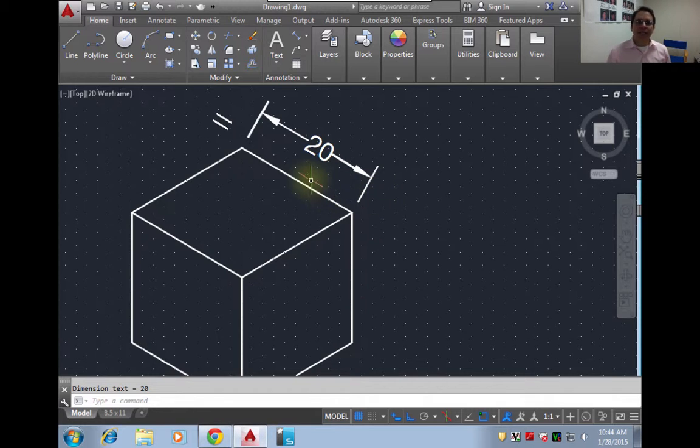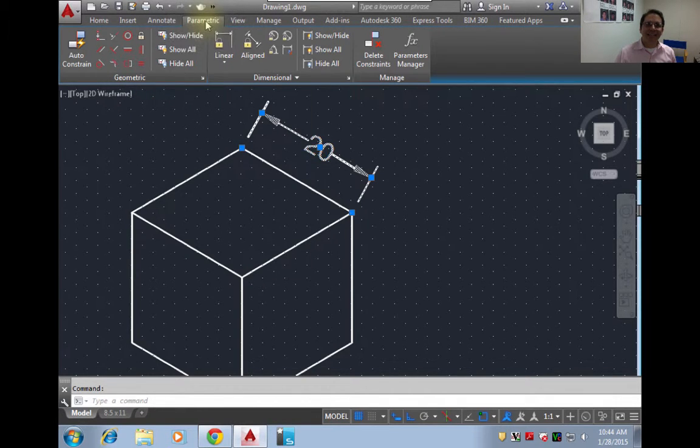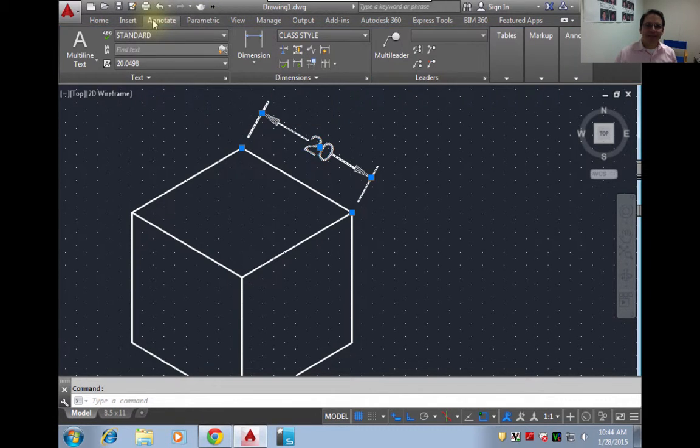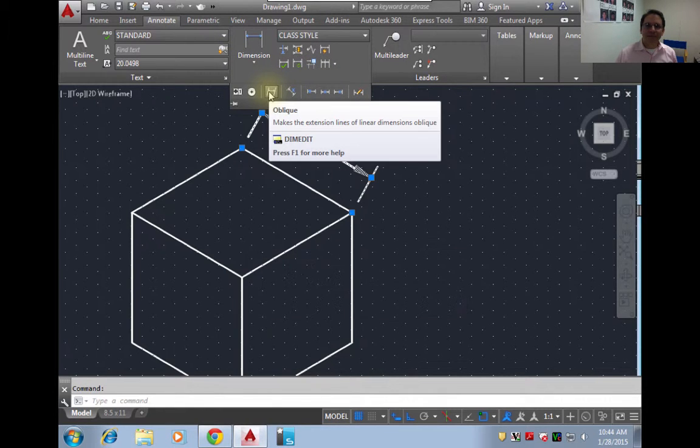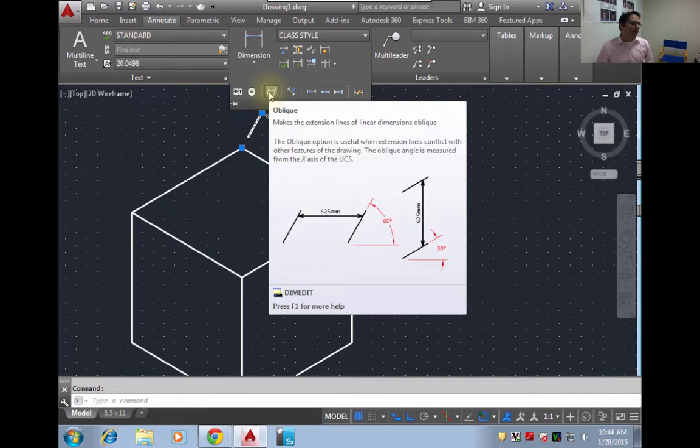So what we need to do is a function called oblique. And I don't know why there isn't a command for it. I wish there was. Yeah, wouldn't that be nice? So instead, we're going to go over to our parametric. I take that back. Annotate. And I think it's buried under here somewhere. Here it is. I'll leave this up on the screen here.